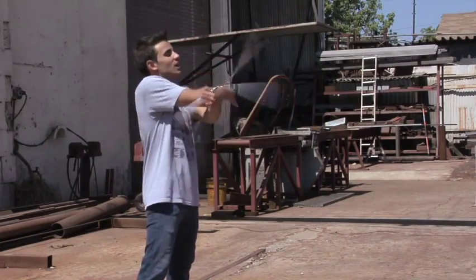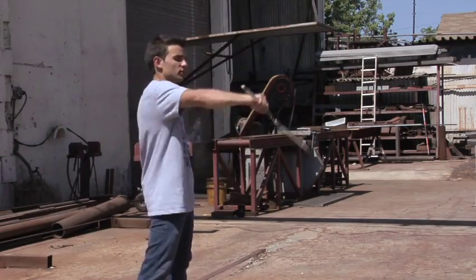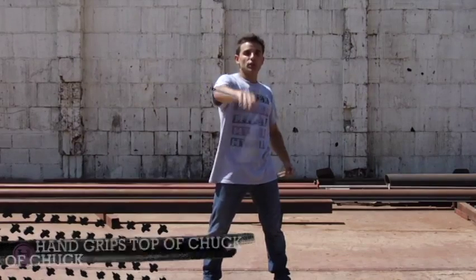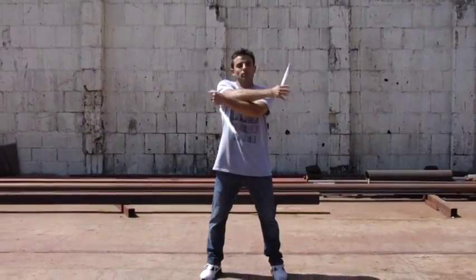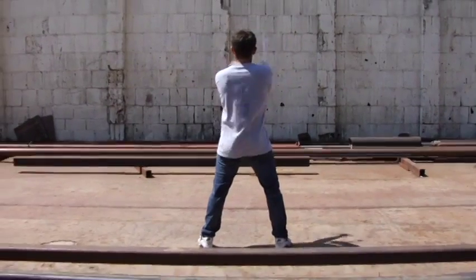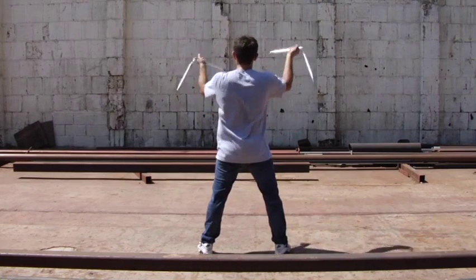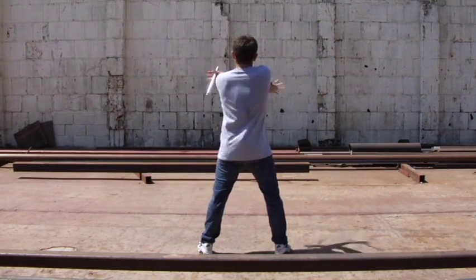Usually I spin them one time to get momentum and then bring them down. The key is make sure that your chucks are in the correct position. Your hand is in the correct position. This way you can fit your hand around the chain. So from here, bring them down and around. Full speed from the back. Up, down, cross, hand roll, uncross, hand roll again.